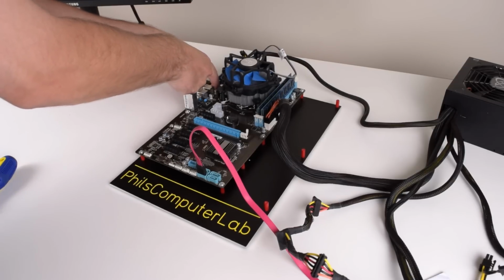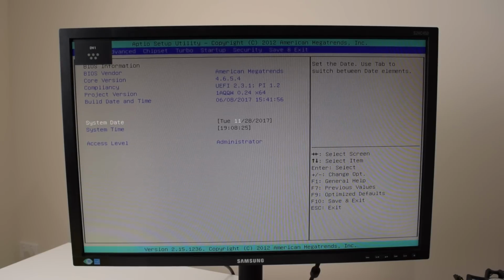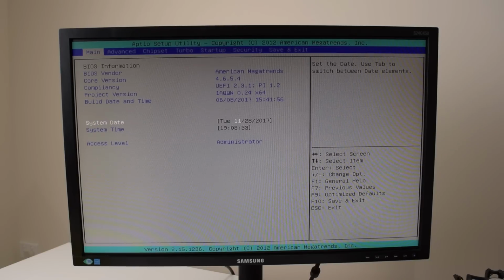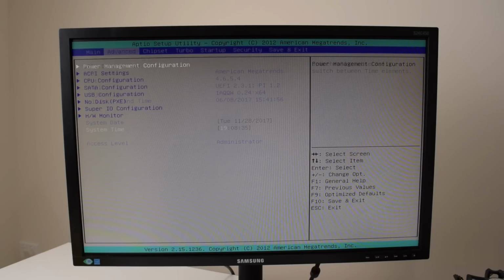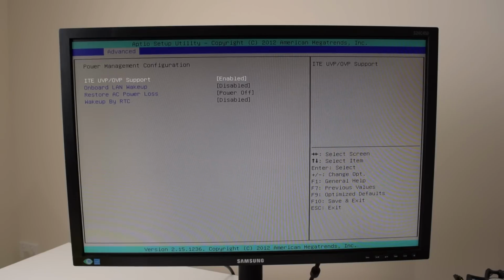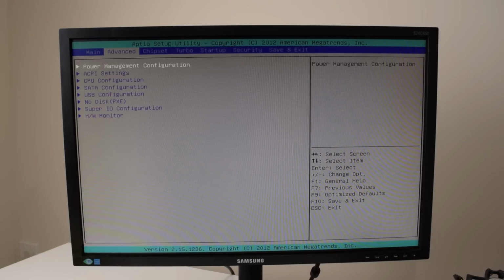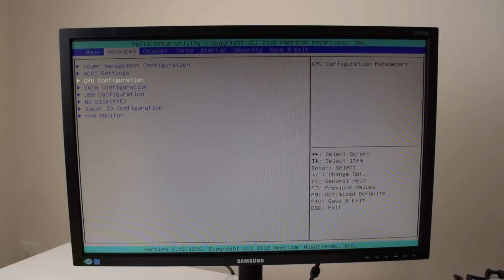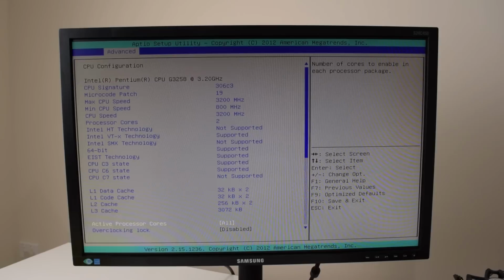Okay, so I just turned on the unit and I'm hammering the delete key to get into the BIOS. And here we are. So let's load the optimal defaults and we're gonna start fresh. American Megatrends. Okay, we can plug in the date here. What else have we got? Power management, the usual options here. What else? ACPI options, enable, disable. That's all there. Okay, CPU configuration. Here we can see our processor, 3.2 gigahertz, the caches and so on.